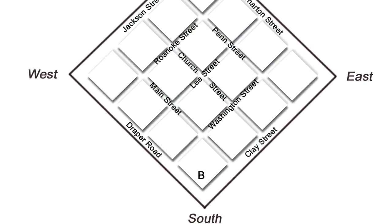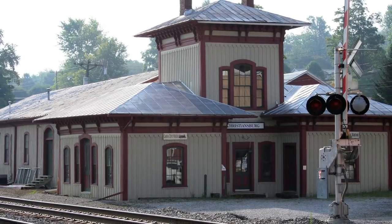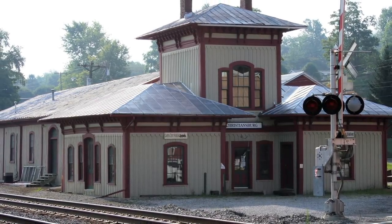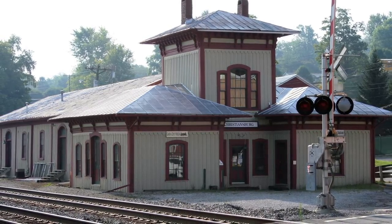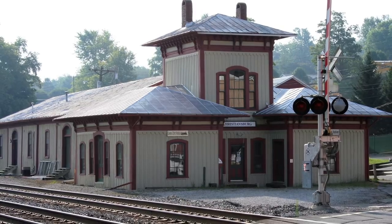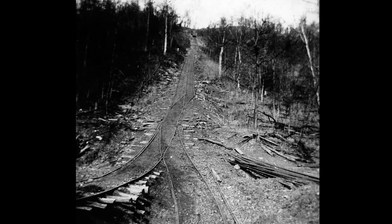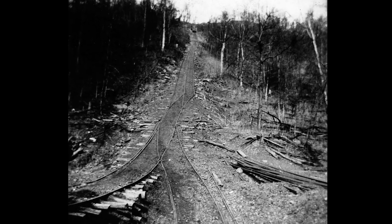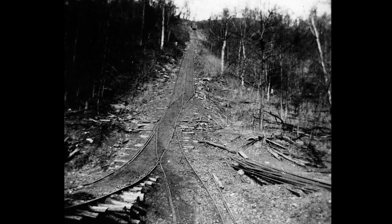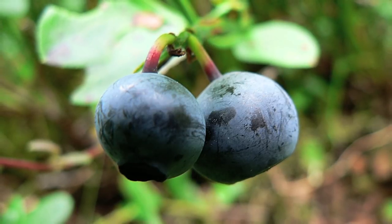Proceed to stop B. Blacksburg was never on a main railroad, but in 1854, Cambria became a stop on the Virginia-Tennessee Railroad. A narrow, winding road led from Cambria to Blacksburg until 1904, when the railroad from Cambria to Blacksburg was built. This rail spur line was called the Huckleberry, named for the abundance of native berries that grew along the tracks.